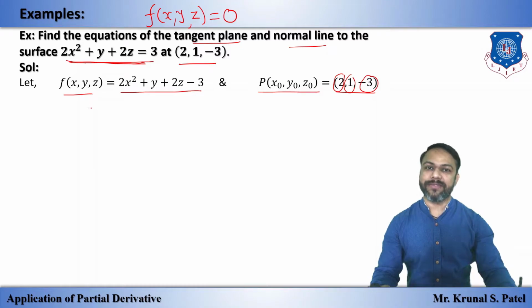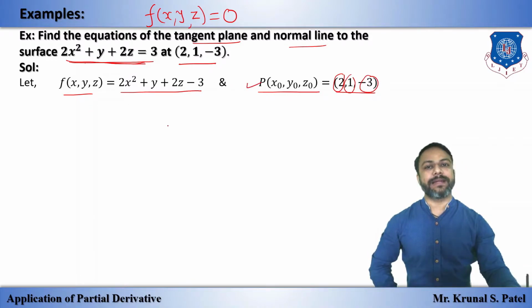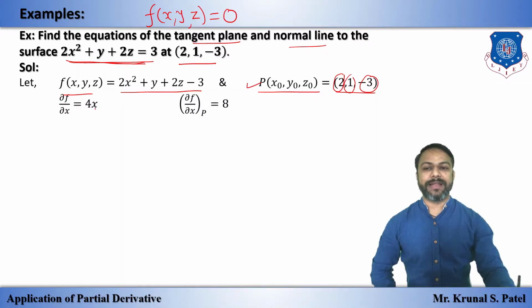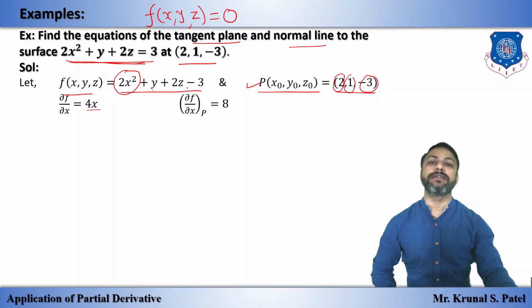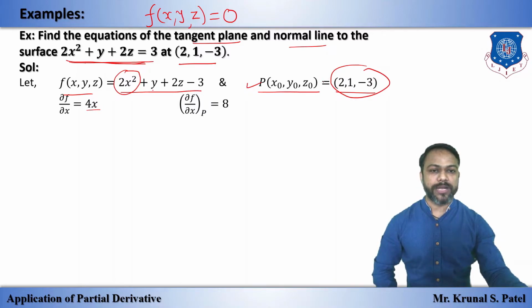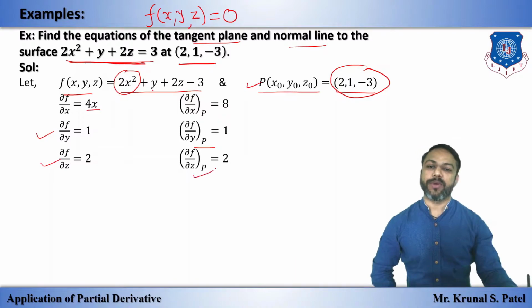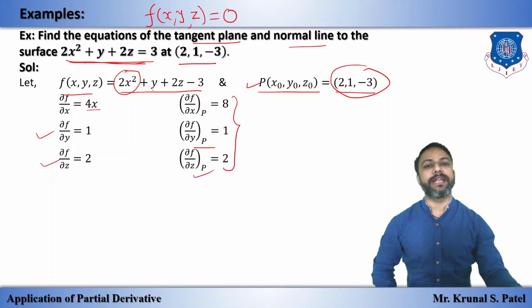So we will find the derivative with respect to x, y and z partially, and we will put in the point P. We have ∂f/∂x = 4x, the differentiation of this, and the differentiation of the other terms will be 0 because this is a partial derivative. At point P we put in the point, but here only x is there, so we put 2 only, so 4 times 2 is 8. Similarly, we can find ∂f/∂y at P and ∂f/∂z at P. So we have the values 8, 1 and 2.